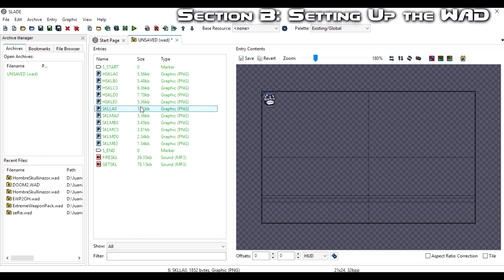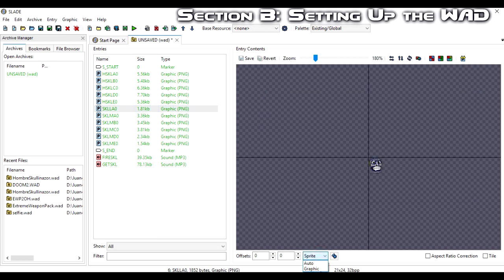Now let's work on our pickup icon. For this, we don't want to use the HUD, but the sprite, I think. Let me see, graphic. Yeah, graphic, not sprite. So basically this middle line will be the floor. If you put it here, it will look like it is floating, and if you put it here, it will look very no bueno. I think Doom puts stuff not above the line, but just a tiny little bit below, like this. So it will really look like it's on the floor. So I'm gonna put it here. We'll see how it looks later.